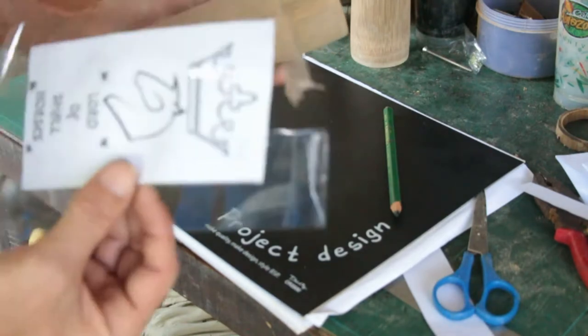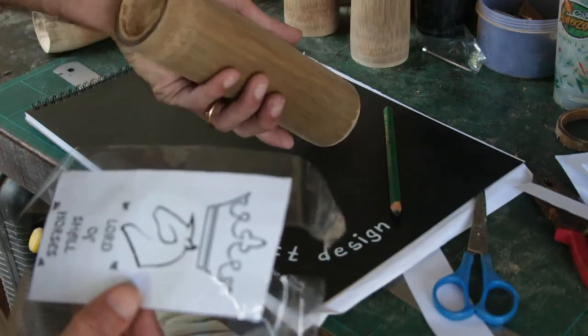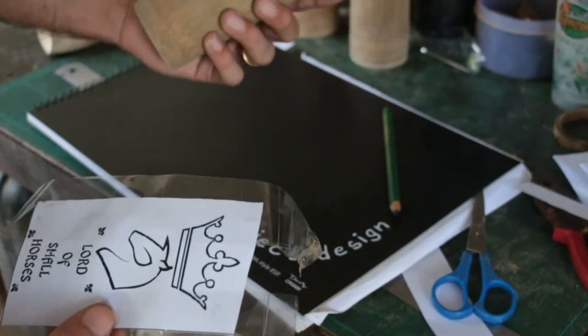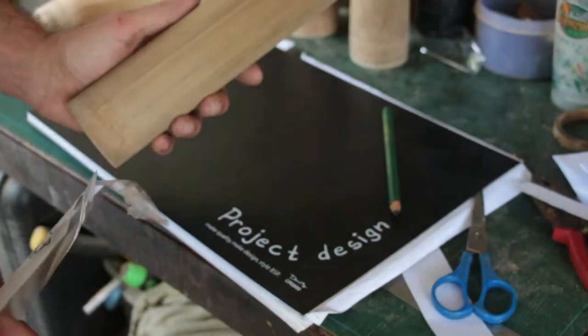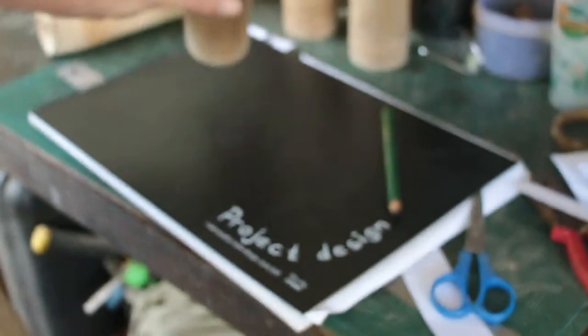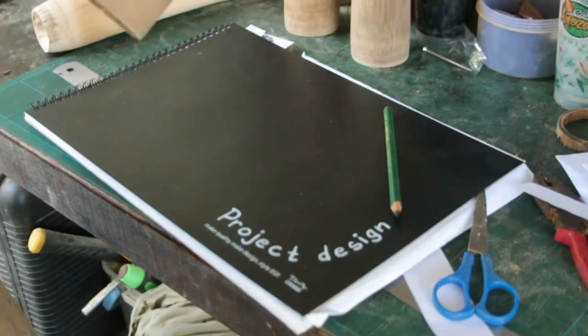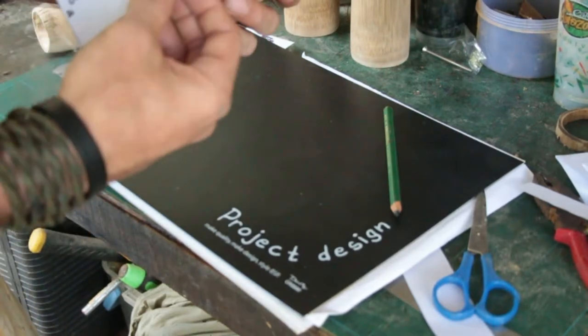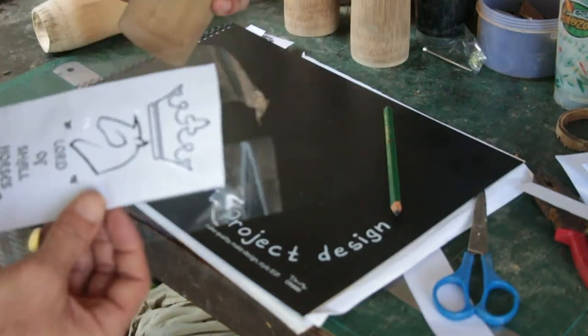Now I kind of like the way that looks here. I believe this is going to be the front area. I also like the area. There we go. There's the side. I like to take into consideration the shape of the cup when it's held. Where is the best place for the design to show it off?